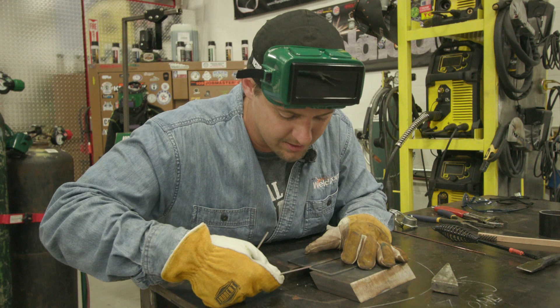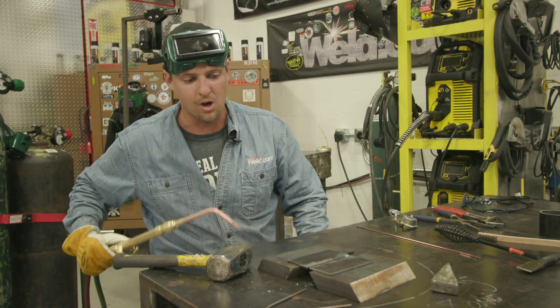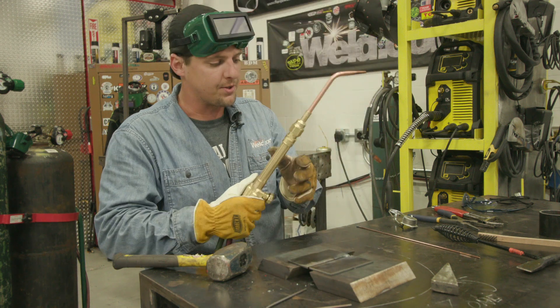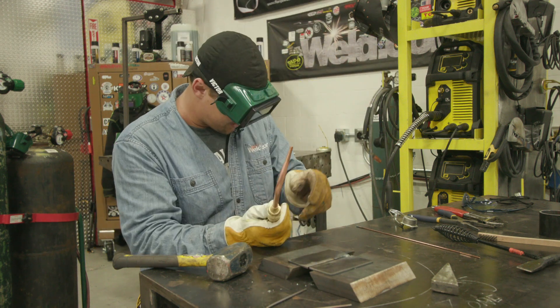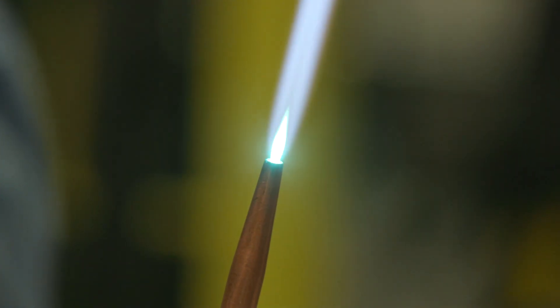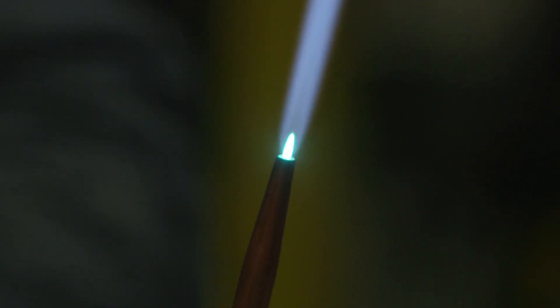So if you're consistent, you're going to have a good consistent weld. If you're not consistent, your weld is going to be ugly and not have penetration. It's going to look bad. So go ahead and grab this torch. I'll light it up. And we're going to go ahead and tack this quarter inch, three-eighths tack. So I'm going to turn this acetylene on like this. Turn the oxygen back on. We're going to get a neutral flame again. I usually have an eighth inch, three-sixteenths cone. So we're going to sit here and tack this.